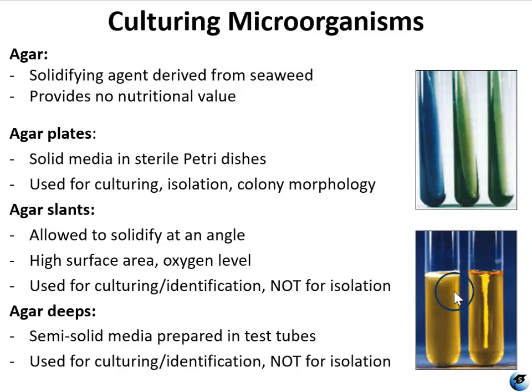These are inoculated in a stabbing motion, whereas slants you do very similar to a simple streak, just on the surface of a slant, like back and forth on the surface like this. Whereas a deep, you actually stab it. So you can see here where it's been stabbed, and there's bacteria growing where it was stabbed. And the microbes are incubated inside the agar here, whereas on a plate or a slant, the microbes are incubated on the surface of the agar. These are actually placed inside of the agar, and there's much less exposure to oxygen.